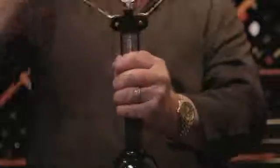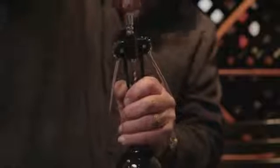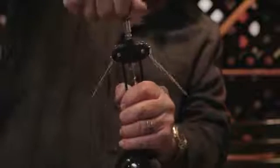At that point, you can pull your handles up like that, so you can get a start on the bottle, and then you just screw this down. As you do it, you can see the handles coming up.